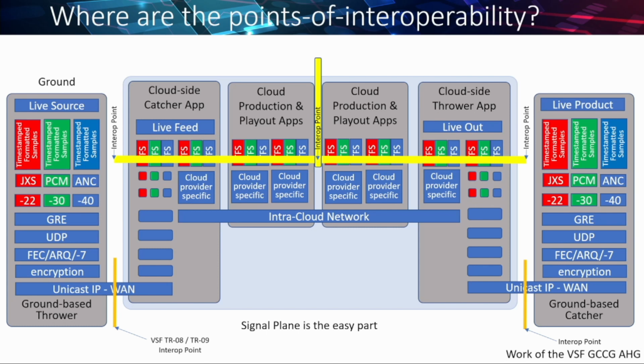Now, that's where you have to say, well, what is that point of interoperability? What is the plane, the signal definition? Because you have to have a signal that's defined all the way through. So when you're going from the ground to the cloud, that signal definition is basically the thing in the IP network. So it's the IP packets and everything in the stack above that. So you know that the video is JPEG XS, the audio is 2110-30, the ANC data might be -40, maybe there's a GRE tunnel or something to bind them together, and there's some kind of FEC or ARQ system to make sure you get it all there. Could be a -7 approach where you just send 2 copies, but you make these choices. At the end, there's a completely specified signal at this plane of interoperability.